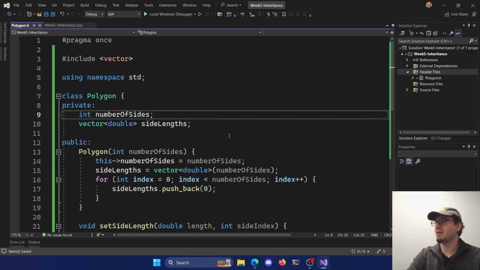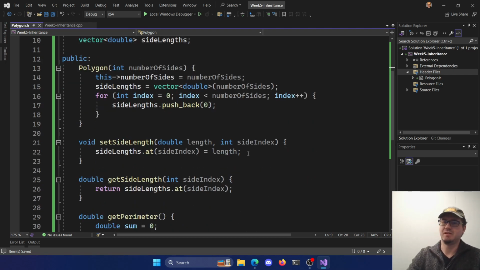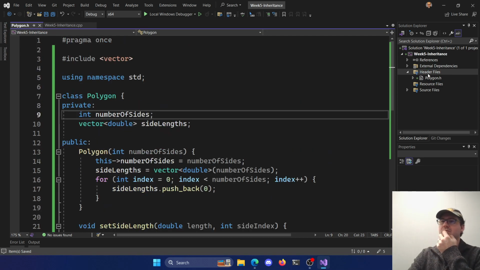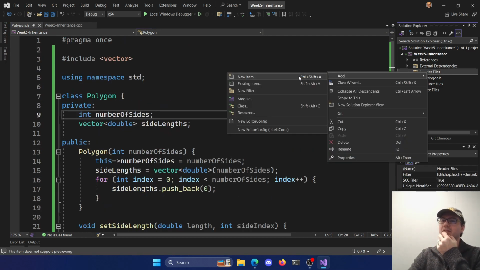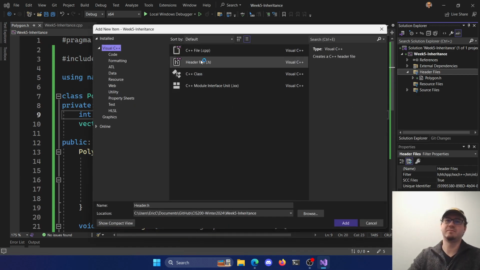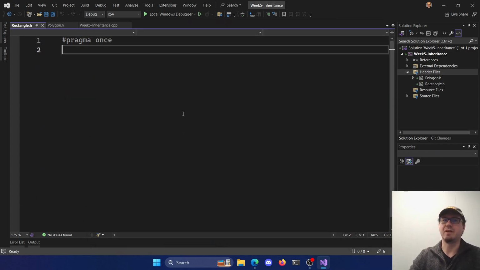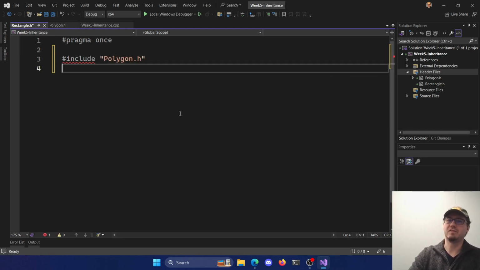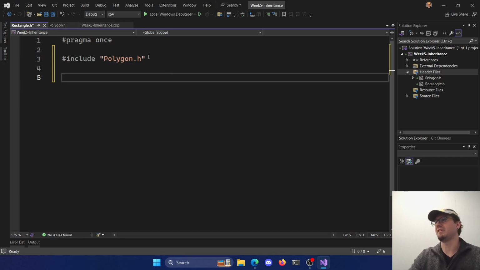a specific kind of polygon, right? And we don't want to reinvent the wheel. We don't want to do more work than we need to, right? What about, say, rectangle? Is rectangle easy enough? So we make a rectangle file. Now, you don't have to put them all in separate class files. I like doing that because it makes the history look really nice when I look at individual class files. Some people aren't fond of that, and that's okay. It's not going to hurt anything. So we're going to include, then, my polygon class, right, which essentially copy-pastes it.